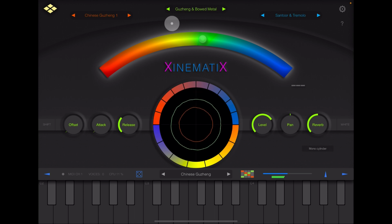Okay, let's see. Oh yeah, a special white mode allows effective manipulation of all programs loaded into a multi at once. I showed you that. And then, it's still going on. It faded out in the background.